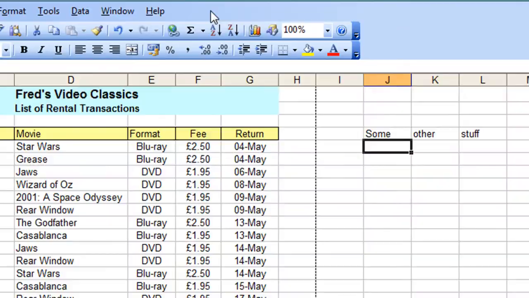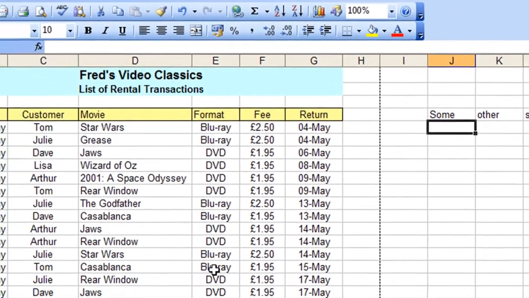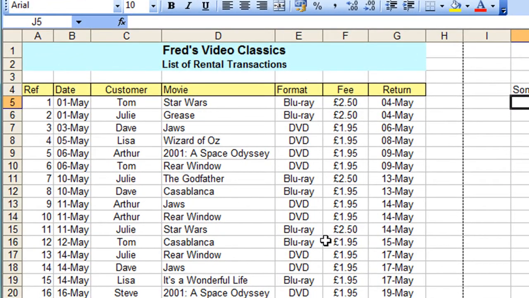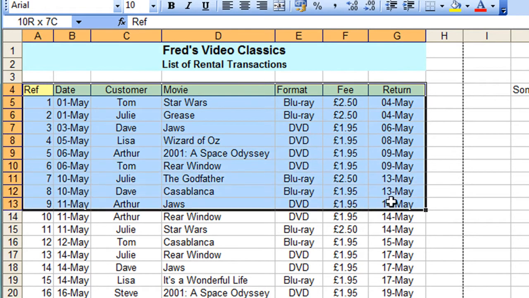And how do we avoid it? Well, the only way really is to make sure Excel knows exactly what you want printing. And the way to do that is simply to select the information you want to print before you go to print. So bear in mind that I've already told Excel that I want row 4 to repeat. That information is already in there. I'm going to now just select the table itself and scroll down.